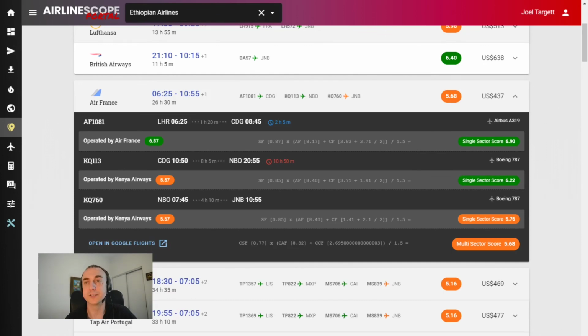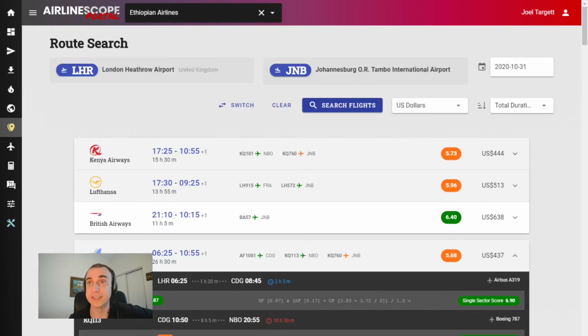Click on Air France here too, which is a two-stop flight. You'll see London Heathrow down to Charles de Gaulle is a low-risk flight. Charles de Gaulle to Nairobi, also low risk with Kenya Airways. It's the last flight there. You'll see Nairobi down to Johannesburg with Kenya Airways. That is a medium risk flight, determined by the thresholds that I have set up for my company. With those three values, the entire multi-sector score is 5.68. You can also open this flight up in Google Flights if you want to book or see other flight options, but they all should be here as well. So that's a great implementation of this system and does help you determine the safer and less safe routes to travel and the itineraries you can book.